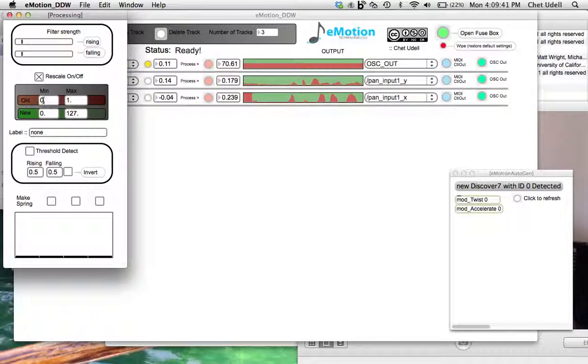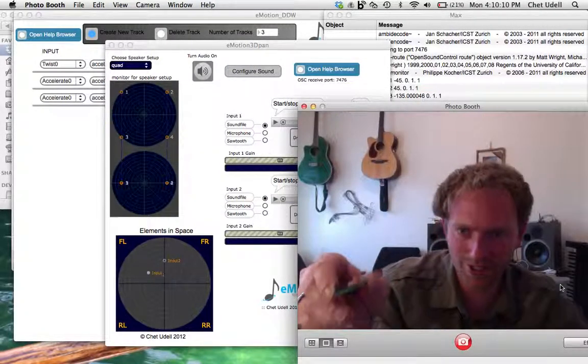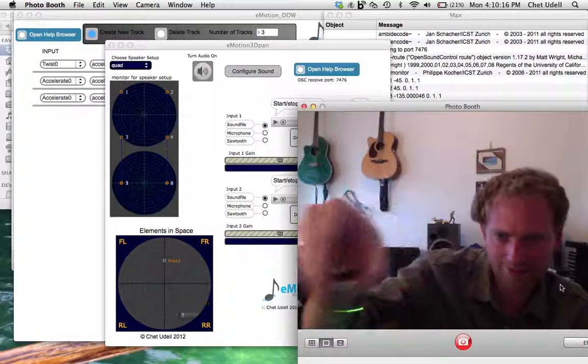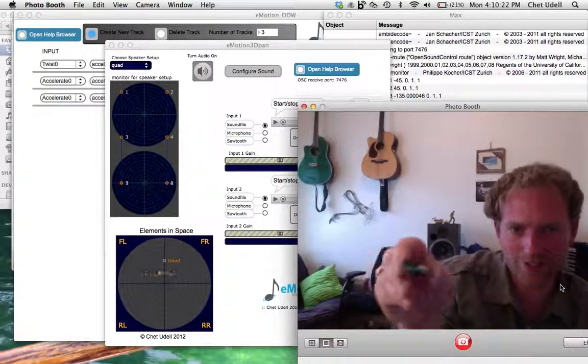And what I'm going to do is I'm just going to invert this. So I know my data is between -1 and +1, and I know that because as I lean to the right, I get approaching -1. If I lean to the left, I get +1. And I'm going to change this just to be backwards. I'm going to change -1 to 1, and change 1 to -1. And now I should get something that looks like this on my 3D pan program. I'm going to change it so you can see me. Left, right, up, down. And as you can see, it's really sensitive.